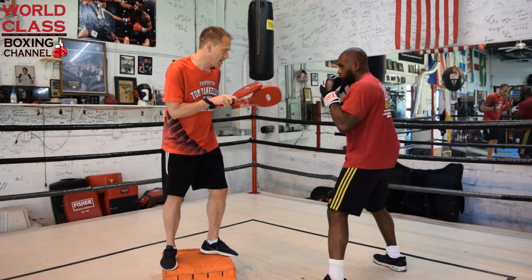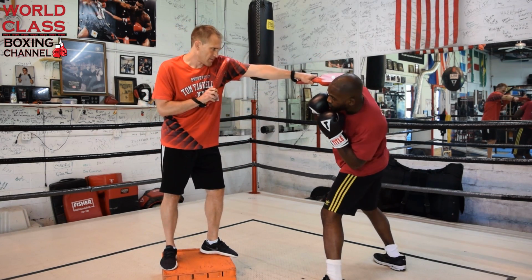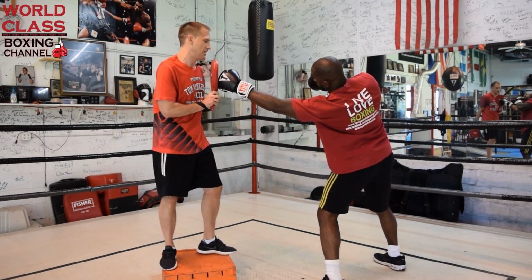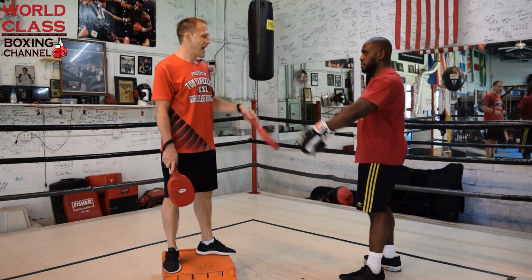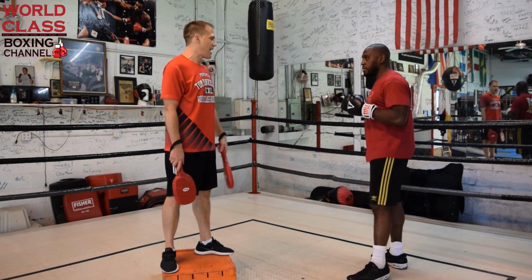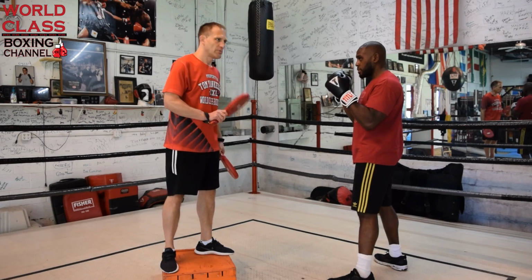See, it's going right there to my face. Okay, so stop it out there. Boom, see? Doesn't matter, my reach is there. He's slipping, he's getting that angle, and he's shooting it in. The fifth jab that he would do is he would jab the guy to the body. And it would be the same as the slip jab, but instead of going to my head, he would be going to my body.